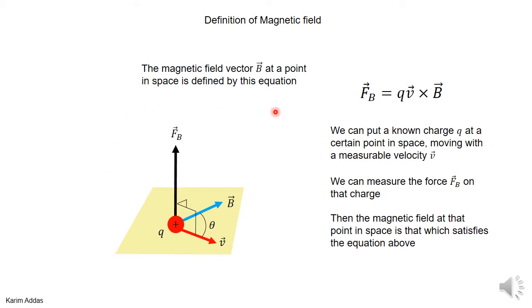But for the magnetic field, the force on a charge that's moving with a velocity v is equal to q times the velocity v crossed into the magnetic field. This is the cross product. So it's much more complicated because of the cross product.